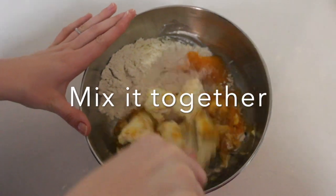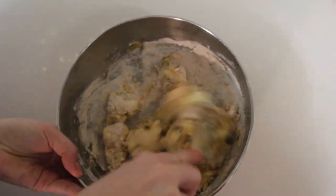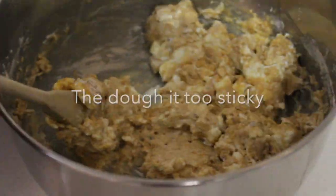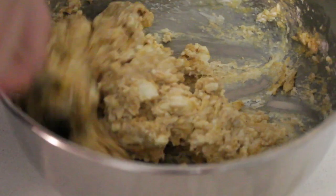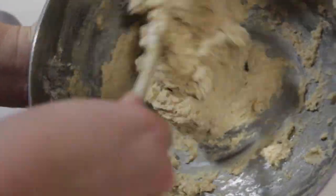Now we're going to stir all of it together, making sure we break all the Parmesan up. Here we can see that the dough is just a little bit too sticky, and we'll need to add more flour later on to correct the consistency. I added roughly a handful at a time until it looked like a round ball of dough.